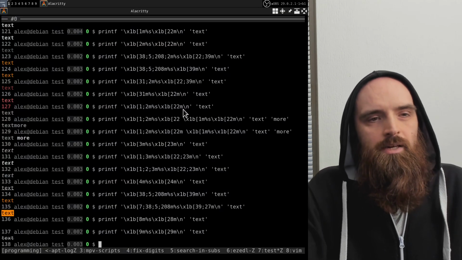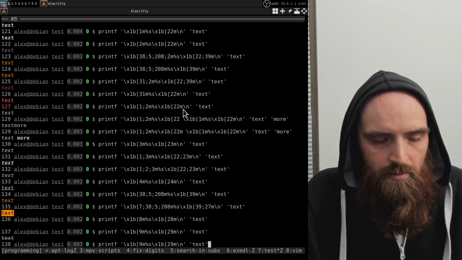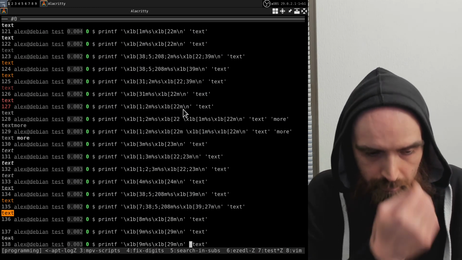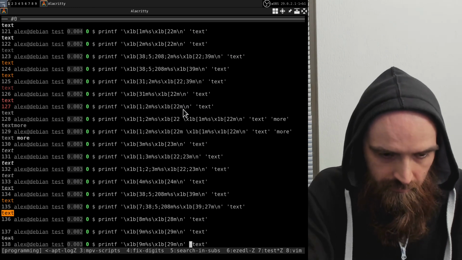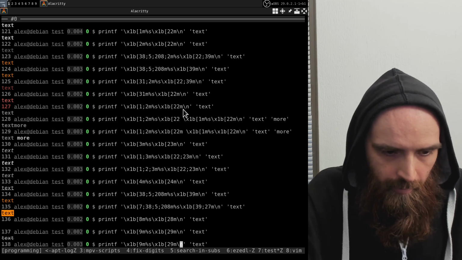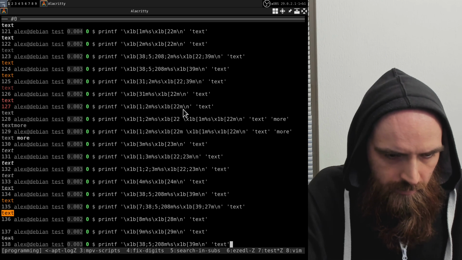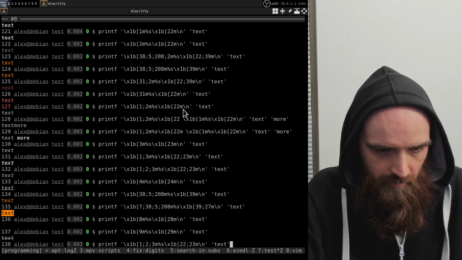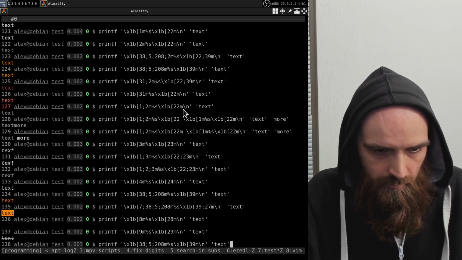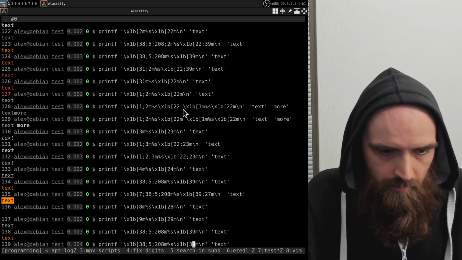Now I did say that I was gonna mention something about how to use these escape sequences without printf, and this is important to know as well. Let's select something that is clear and unambiguous, for example this, just orange text.